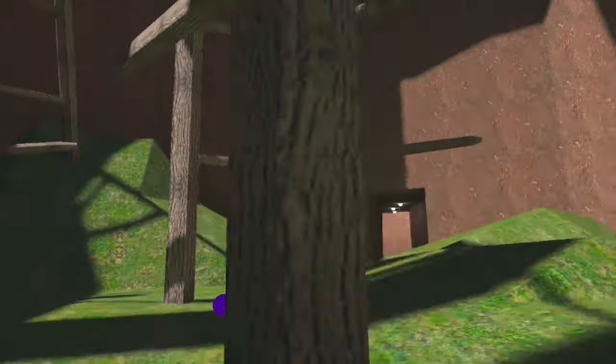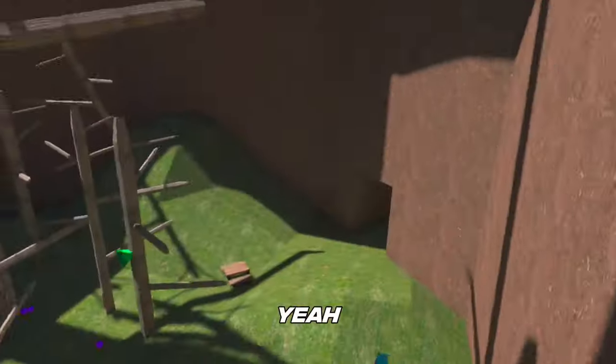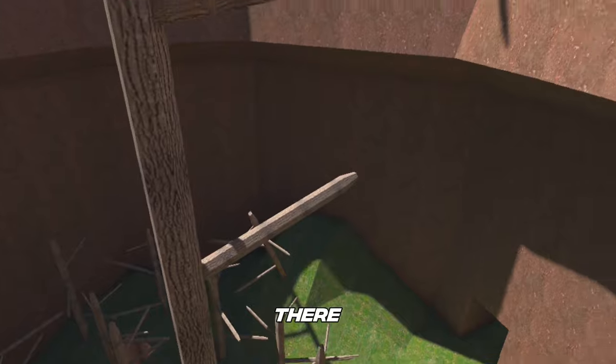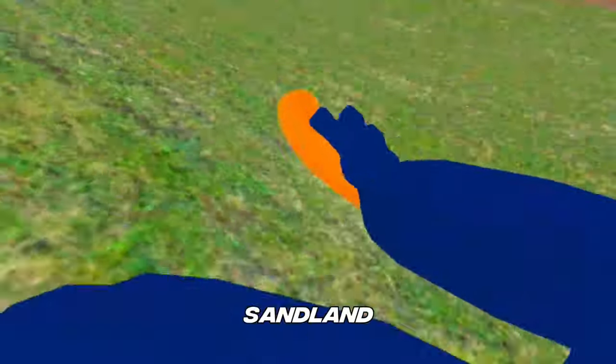Whee! Oh, what? Drop it. Wait, you're not even supposed to get up there. There's no way to climb up there besides the big tree. Dude, no! Give me the ball! Okay, this still works. Dude, there's not even Sandland.